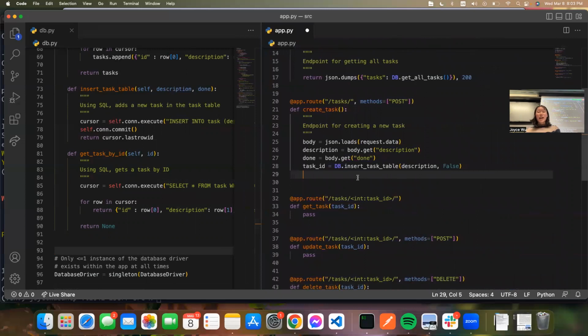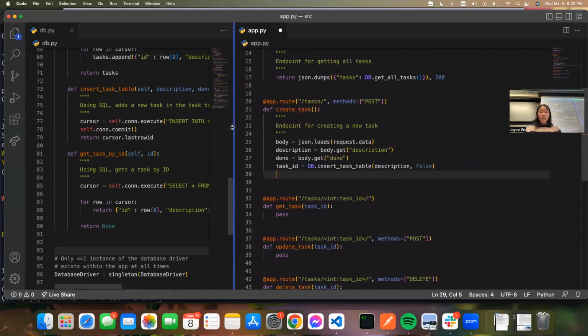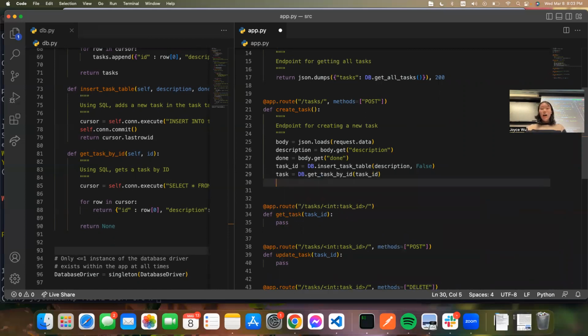Okay, so hopping back to app.py. Following our chain of logic again, we inserted this new task and we get the task ID back. Now we can actually get the task itself. So task equals db.getTask by ID, and then we give it the ID, which is task ID. We want to check if this task actually exists like we did before.